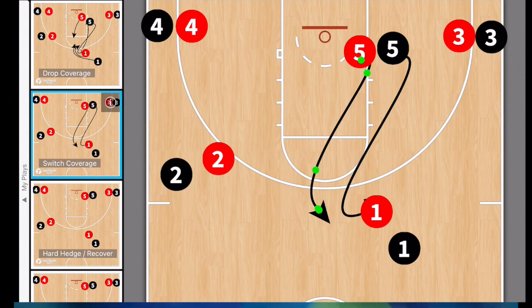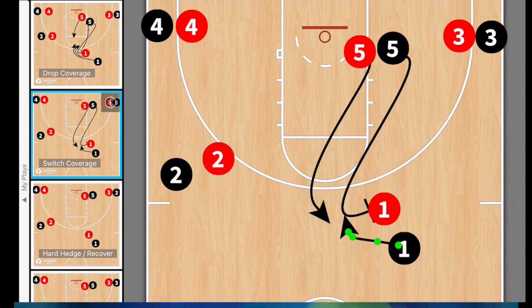The whole point of that here is now this number 1 defensively, this guy right here, is going to be out in space with the ball handler, right? And anything to this side of the screen that I'm showing here right now with the movement, he is responsible for the ball handler still going that way. But likewise, the 5 on the other side is responsible for if the 1 does go on the screen, or does utilize the screen, excuse me. So let's say the 1 does go this way and attacks off the dribble.